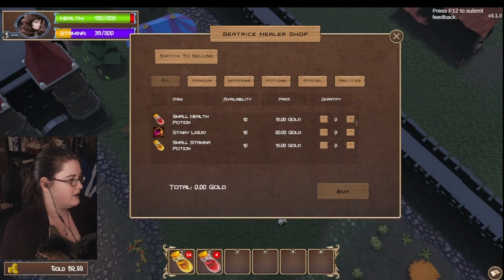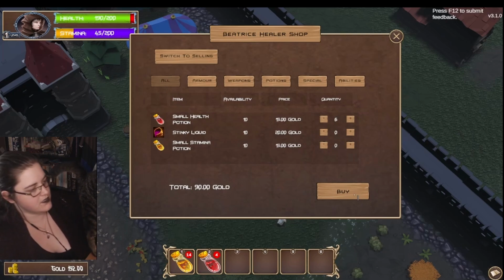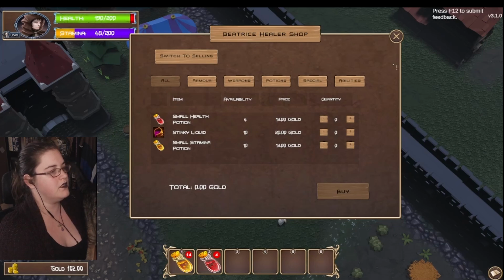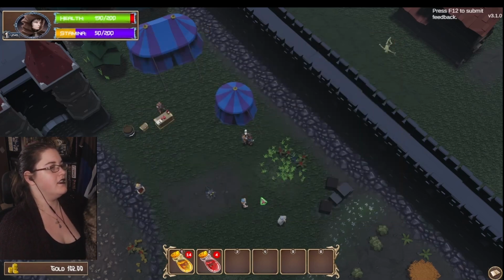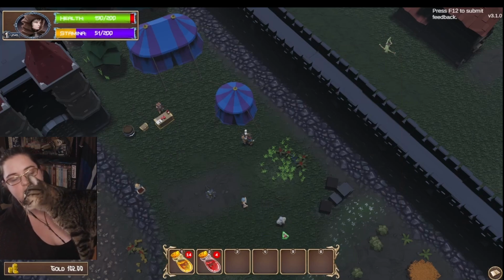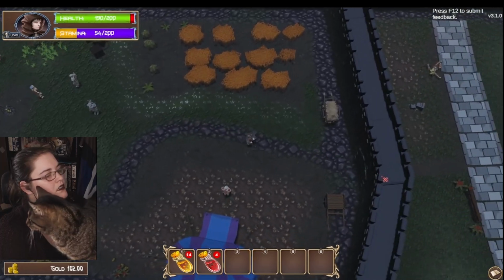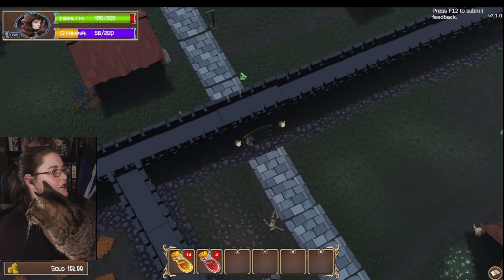I mean, I don't know how to math. 60, 90. That'll leave us still with over 100. I know, sir. I'll get you your food soon. Oh! Now you're pushing buttons, though. I do appreciate that you can't just buy as many things as you want. Like, that person's going to be out of potions. Just because that makes it a little more real.